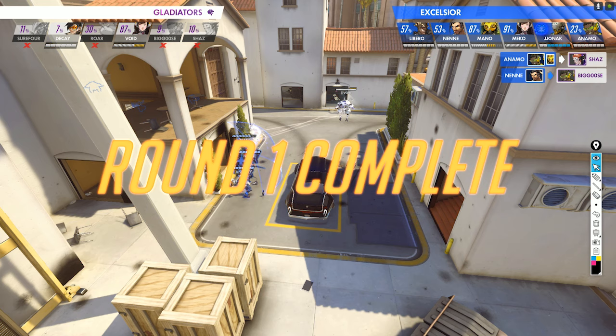I think it's questionable because Mei was 50% to her ult, and the whole hog and the Dragon Strike you're okay with giving up if the comp swap is really going to be that beneficial. But Mei's ultimate is pretty good, and it could have created a lot of space.